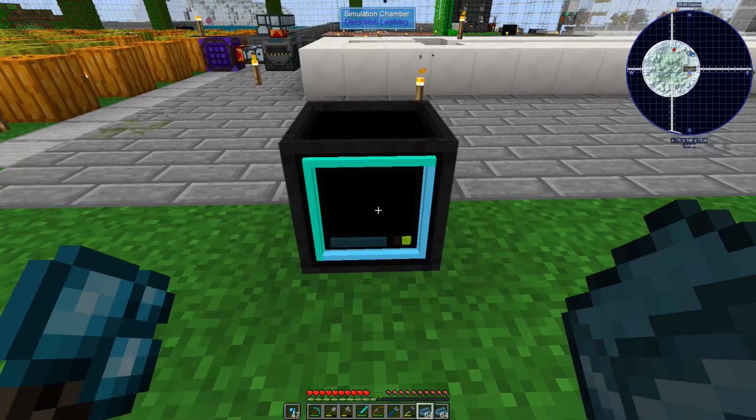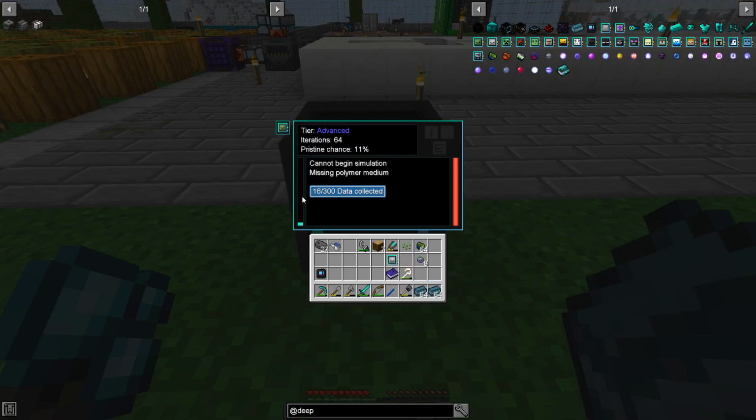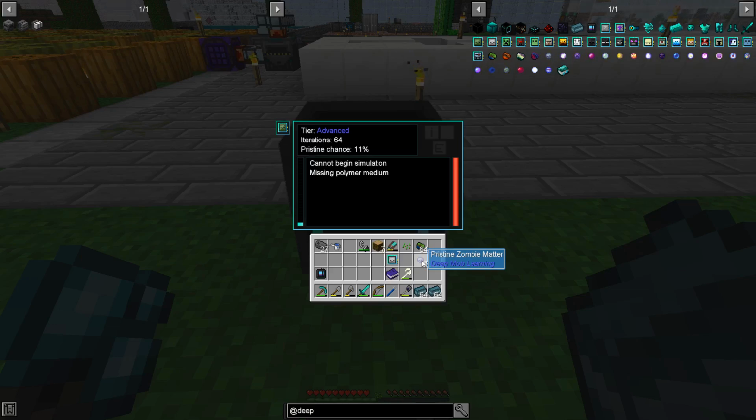All right, so I had the simulation chamber running. I did get my data model out. So if you look, it has 16 of 300 data now, and it is at advanced and has been through 64 iterations because that's the whole stack that I put in. So I got the full stack of the overworldian matter and the pristine zombie matter as well.